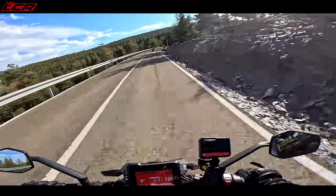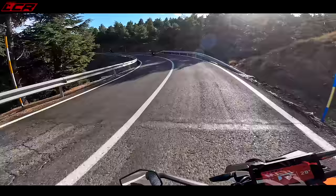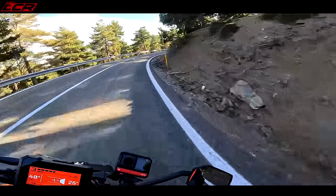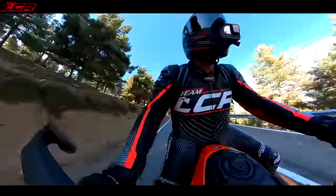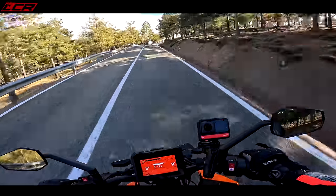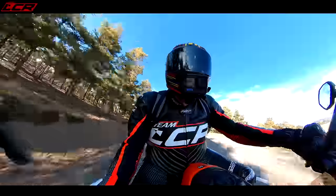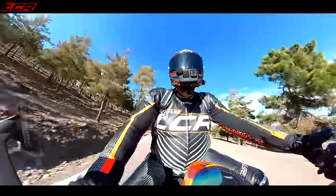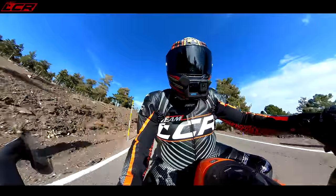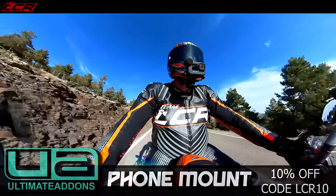A scalpel. What do they call this? This has already got a name, hasn't it? Not the scalpel. Oh, I'm sure they had the butcher, the barber. It's a really nicely set up bike. You can see you've got the likes of Jeremy McWilliams working on these sorts of bikes. These things are built by racers, by people who know what they want out of a motorcycle, and they know how to build a fun bike.